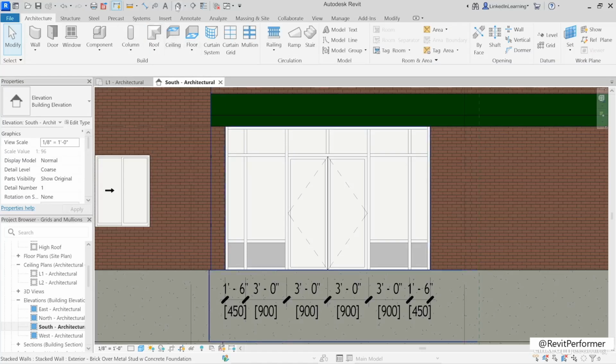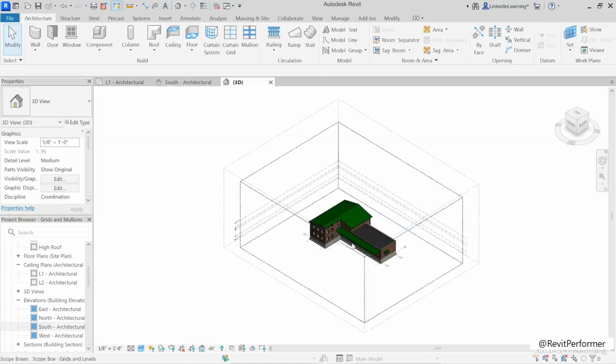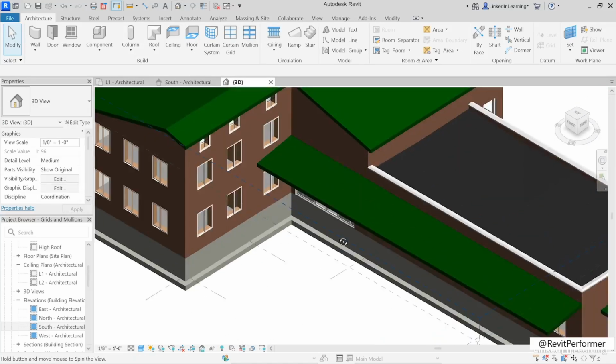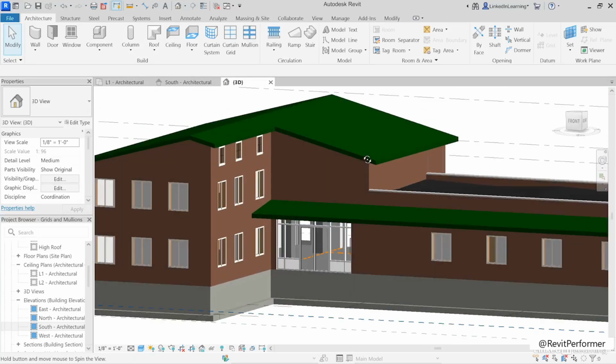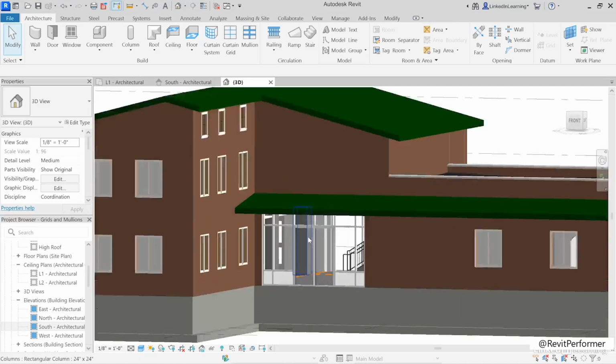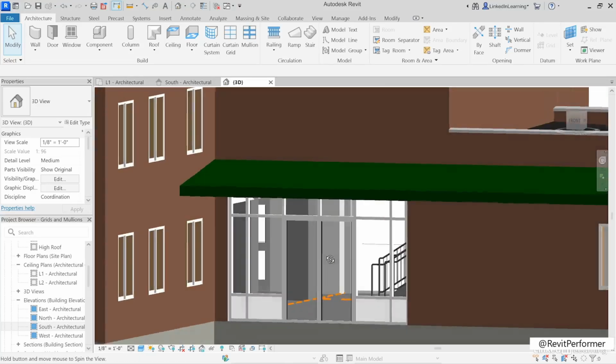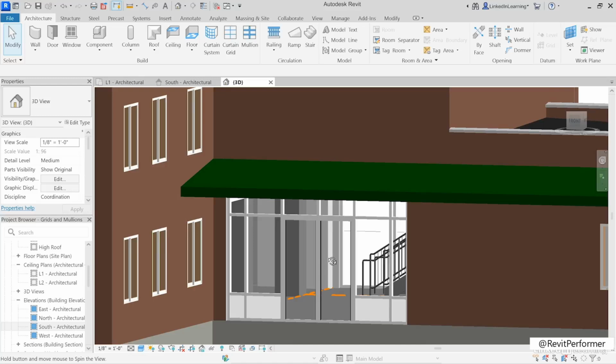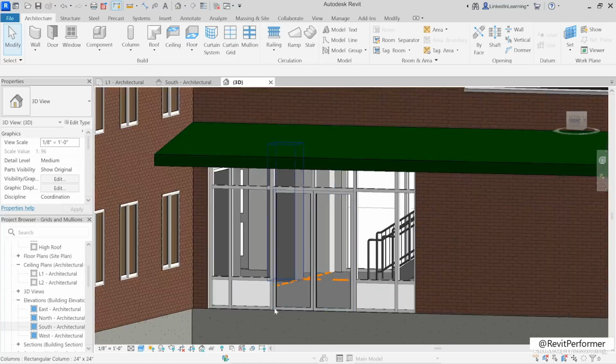So I'm going to switch to the default 3D view now, the little birdhouse icon on the view control bar. Zoom in, hold the shift key, orbit around so that we can get a better look at this and kind of zoom right in. And you can, of course, see all the glass is nice and transparent. We can see our spandrel glass and our door.